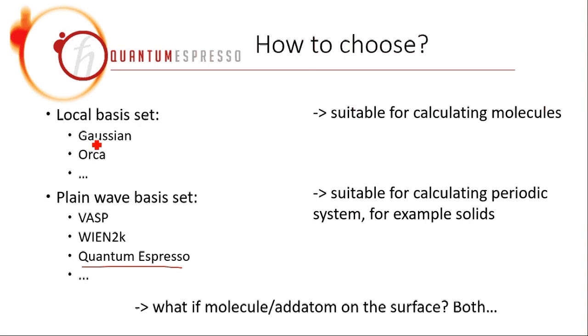So my suggestion would be that if your project is a single molecule, let's say a single benzene molecule or some amino acid molecule, I would suggest that you start from the local basis set. But if you work usually with solids, and sometimes you calculate the molecule on the surface, and sometimes you want to calculate, for some cases, the molecule in a gas phase, in that case it is totally fine to use quantum espresso for both of the tasks.